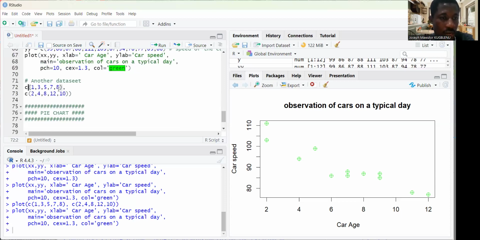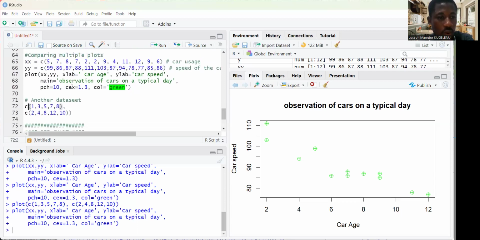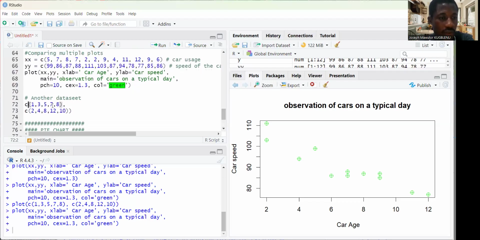So I want to have 12 in all. 1, 2, 3, 4, 5. This is 5. So I need to go. I want to use something new entirely. Guys, let's get rid of it and get something new entirely. I'm just trying that it will be a good example. So let's say x2 is assigned to what data set will I use?